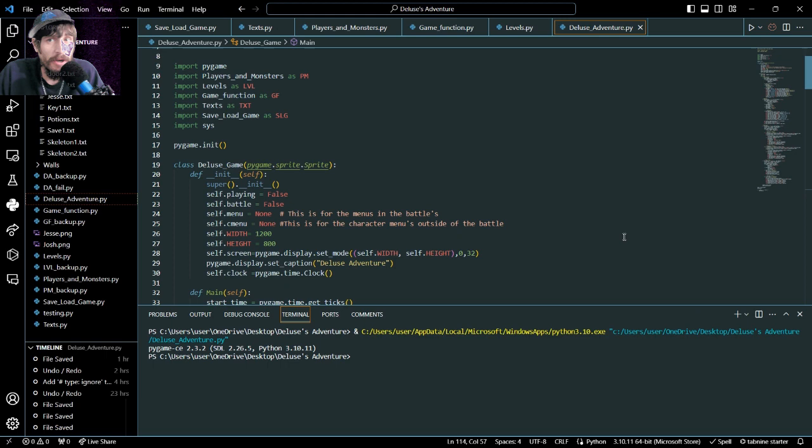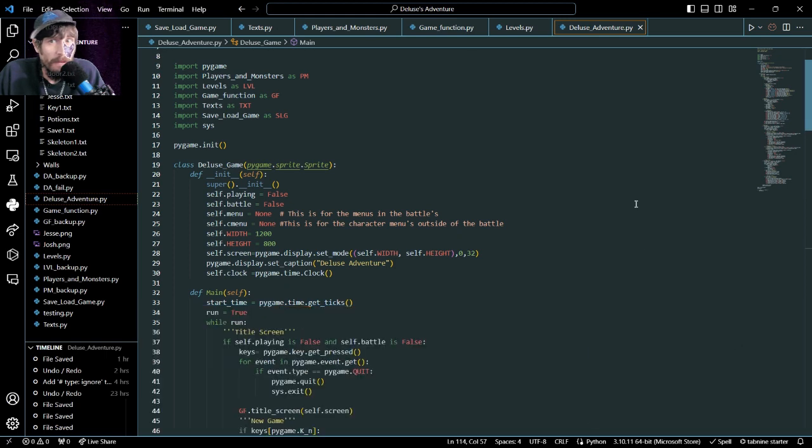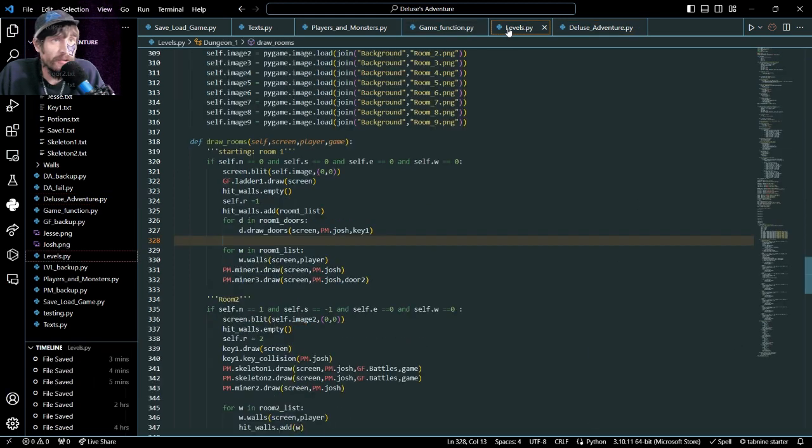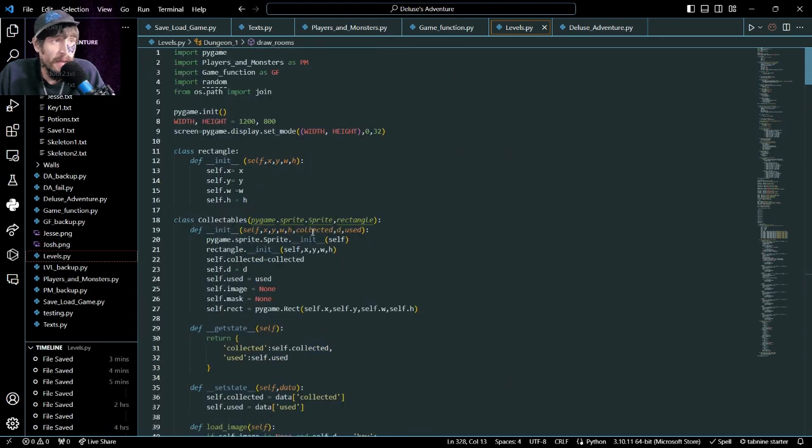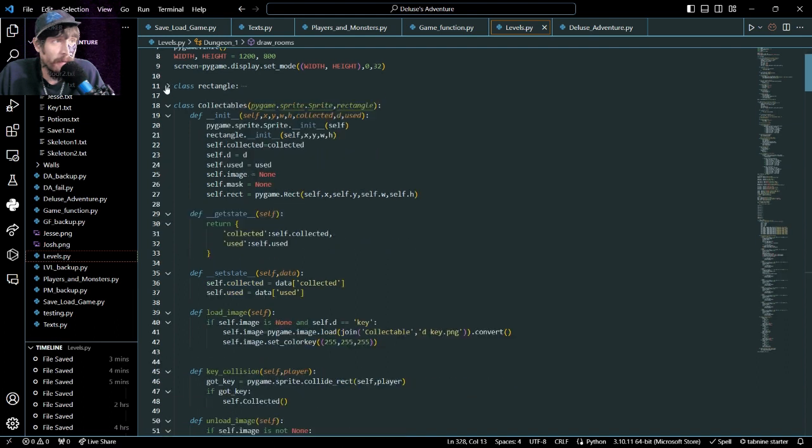Okay, now we're in the code. Let's get rid of that. We have to come over to the levels file because this is where we have our collectible class that we have been using.